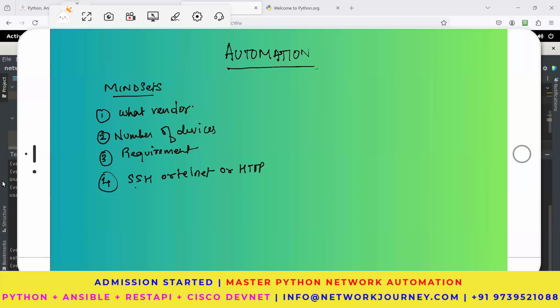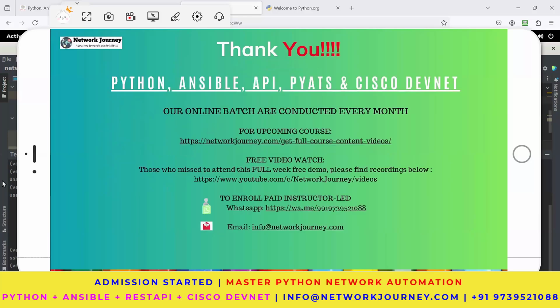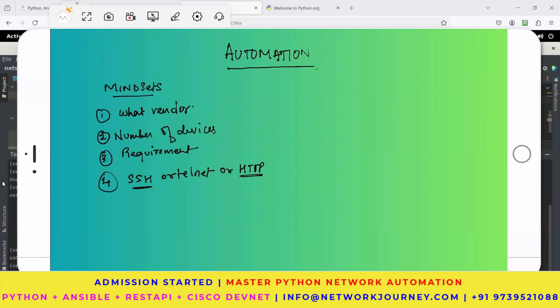that is vendor list. Not every package or library will support all of them. NetMiko is one such which will support 30 plus. All the major vendors are supported by NetMiko.